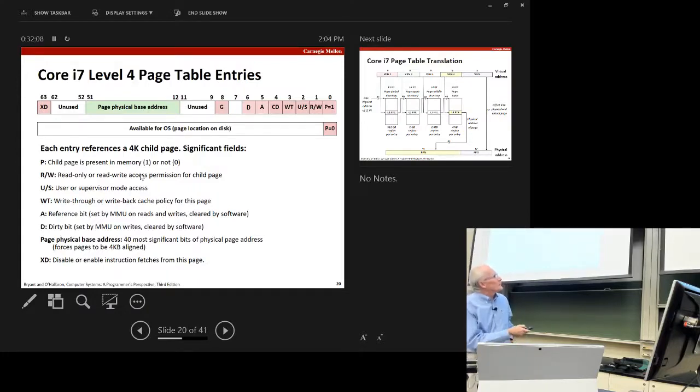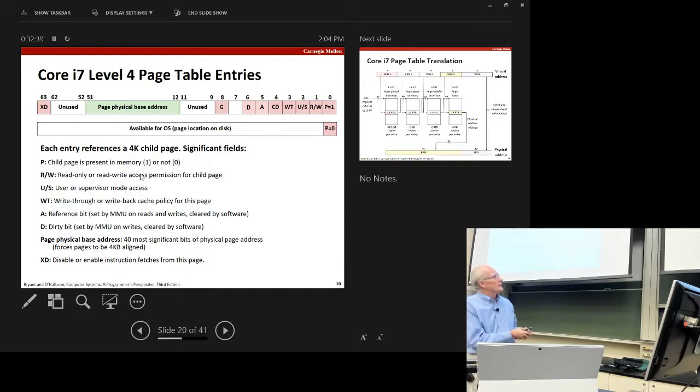The dirty bit is the same idea as in a cache: whether this particular page has been altered. And as I mentioned, this address is 40 bits, but remember it gives the physical page number.